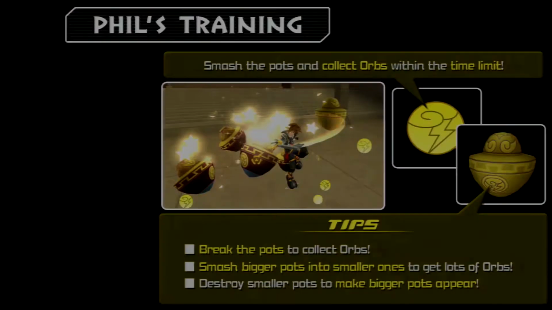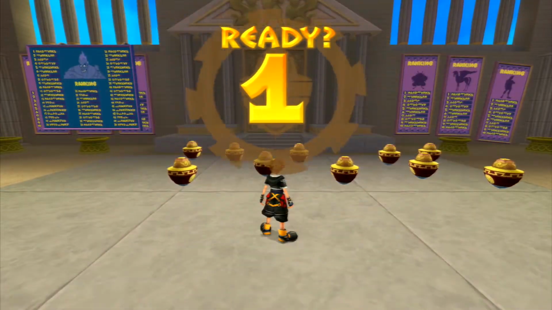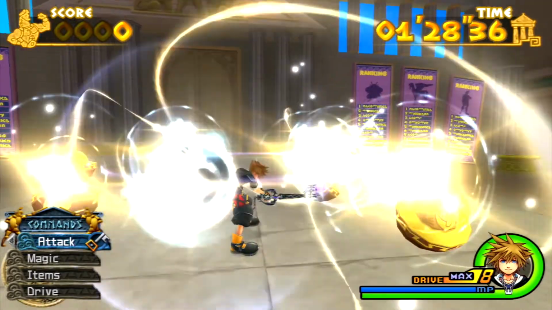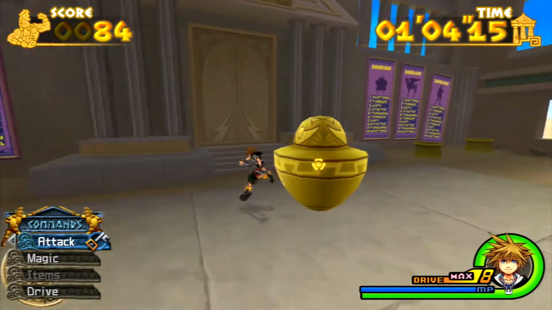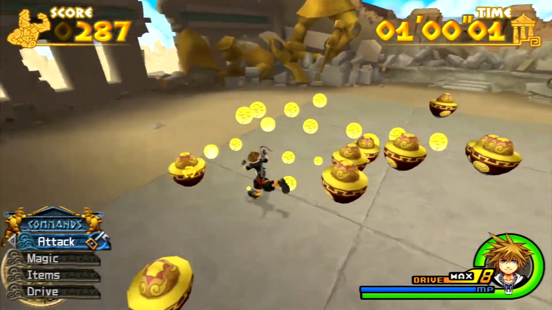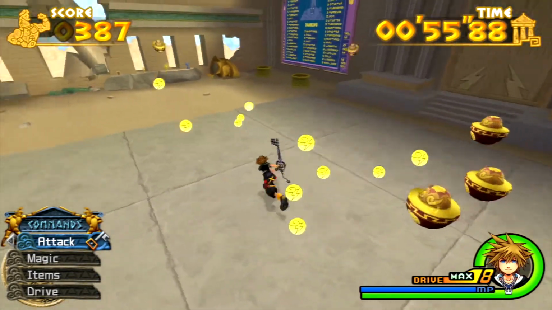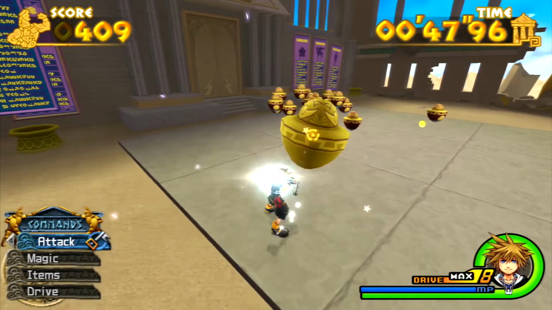Here's how to get the 1,000 points on Maniac mode. Break as many of the small pots as you can, and then as soon as the big ones show up, get behind it so that it's in between you and the small pots, and then whack the big pot into as many small ones as you can, and that is what will give you a ton of points, as shown on screen.